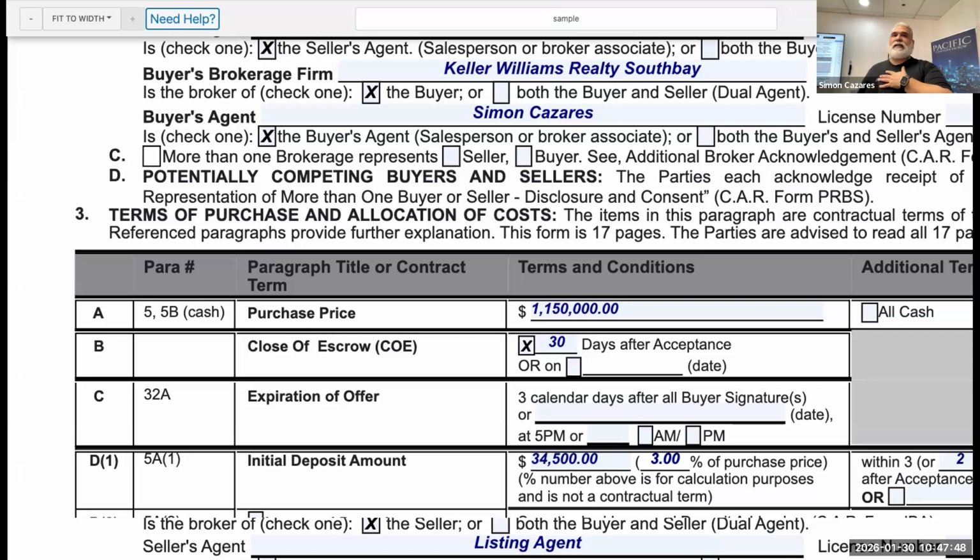Remember, at the end of the day, you're taking care of your client's best interest. So you don't divulge that information, right? But you have to disclose that if you are representing someone else and someone tells you directly, hey, are you representing someone else? The answer is yes, I am. Okay. But you don't have to go into the details of what price, terms, and conditions.